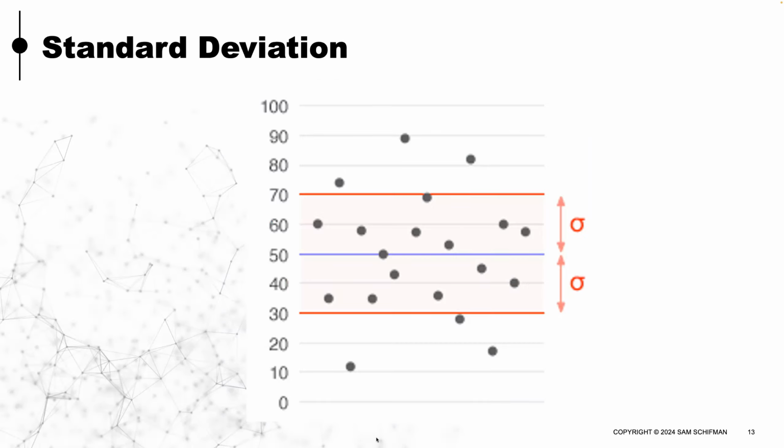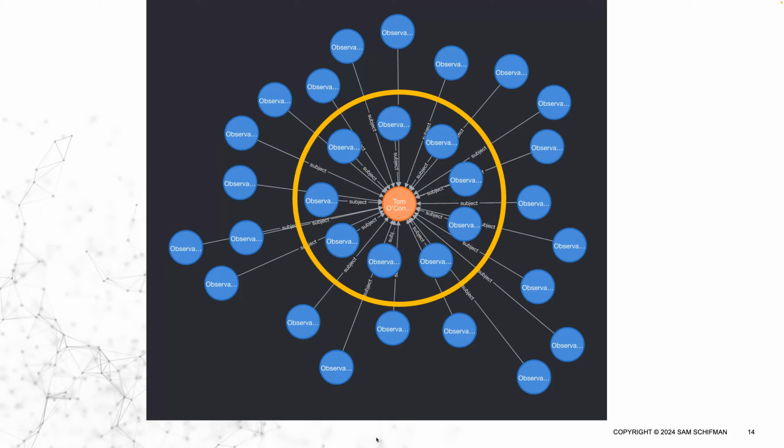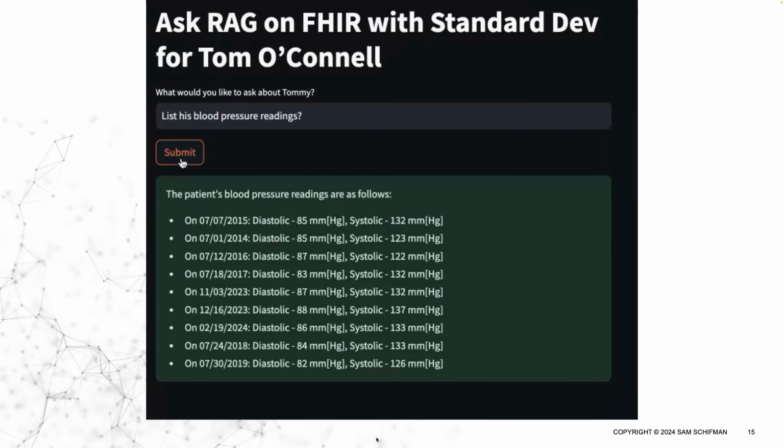Well, I've been exploring using standard deviation. Basically, what I do is I bring back a large number of neighbors, and then I calculate the standard deviation from the mean. I then take the closest element and go 1 standard deviation from it to create a threshold and pull everything within that. My experience is that 1 standard deviation does tend to hit the observations that are the blood pressure. So for example, now when I ask the question, I get back all the results that I expect to get back.